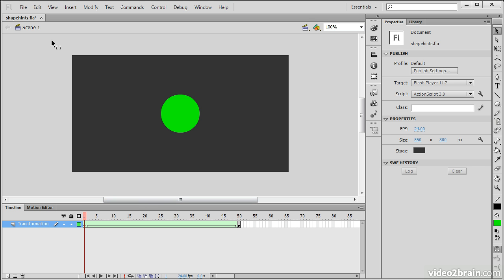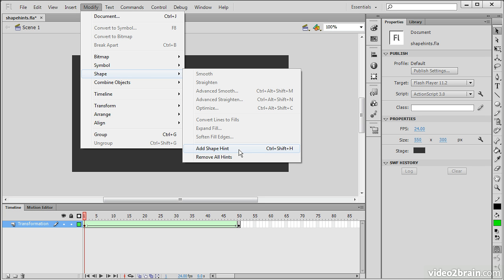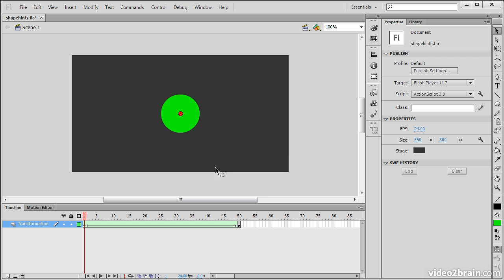Shape hints can be added by going to the Modify menu and clicking Shape, Add Shape Hint. So we can see that we have this little object on the stage, and it's marked as A. Maybe we'll put A up top here. You'll notice when we go down to the next keyframe on frame 50, here's A right here.